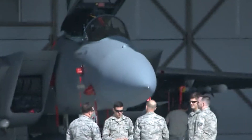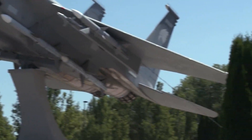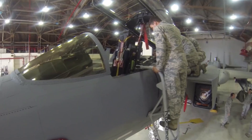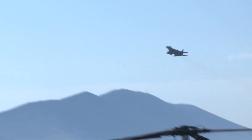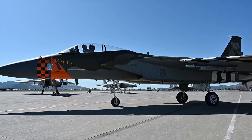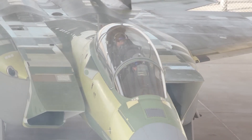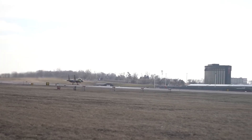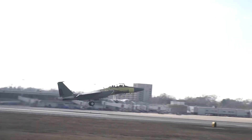Lieutenant General Michael Lowe, ANG's director, stated: "Since 1985, the F-15 has had a home in the Guard, and Guard Airmen have flown these amazing aircraft both in the defense of the homeland and every major international conflict since the first Gulf War in 1991. That is the battle-tested legacy of Guard F-15s — first to the fight, always ready, and always there." The F-15EX Eagle II is a derivative of the F-15 Advanced Eagle, a more advanced variant of the famous F-15 Strike Eagle, and although it resembles previous versions of the F-15 family, it is drastically different from the inside.